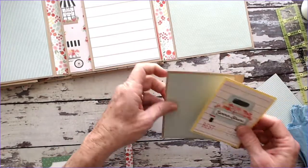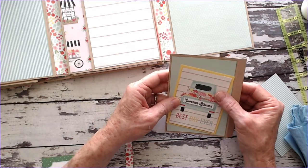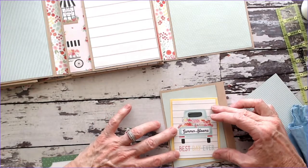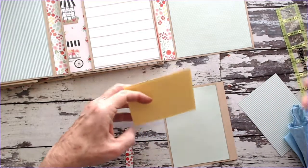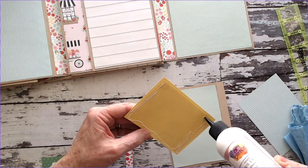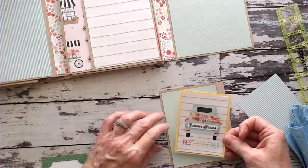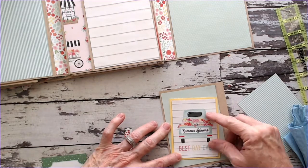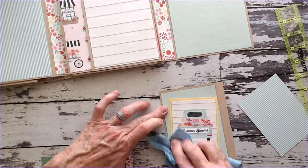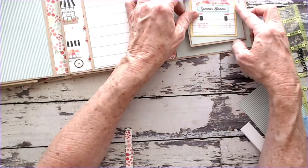And now this is going to go here, and I'm going to put it at a very slight angle, just because I like it. If you want it straight, then certainly do it straight. I'm going to do it at an angle, but keep it within that teal color or mint. I haven't decided if that's mint or teal. So I'm going to angle this here and here. So it's at an angle, but it's still mostly within that blue. So I'm going to burnish that down. So that's the front side. So that's going to go on like that.